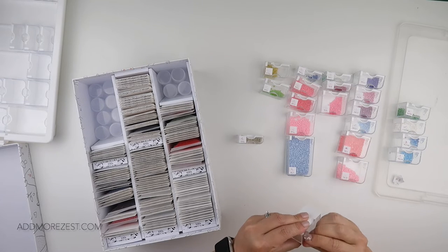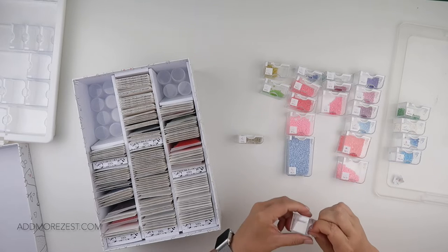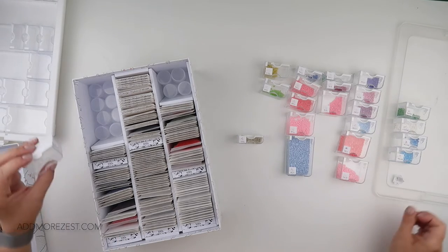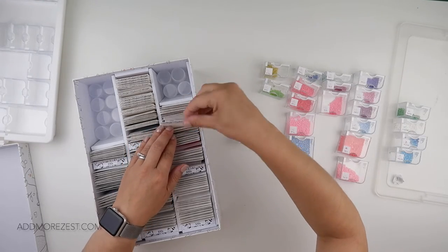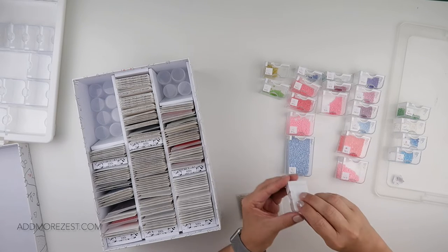It's my ABs I'm actually looking forward to popping away. I know a couple of the colours I already have. I'm not sure about 701. But I love the way my ABs are stored. So I'm quite excited about putting them away. It's a bit of a different change. I don't always have AB diamonds to put away.